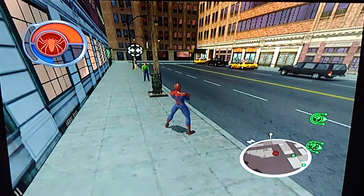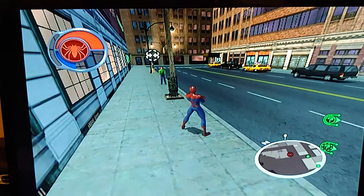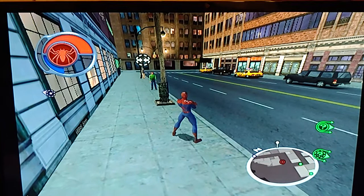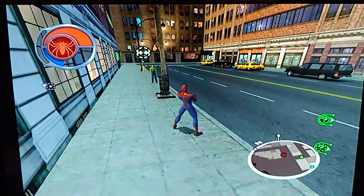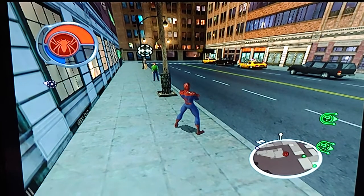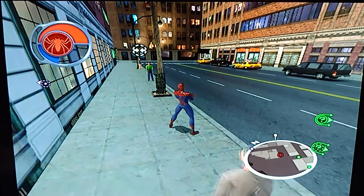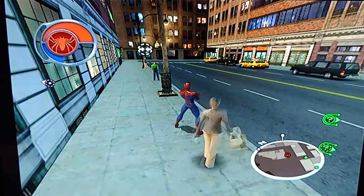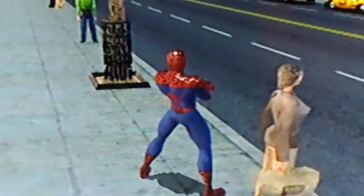It's hooked up to the TV via HDMI cable and the camera doesn't really do it justice, but trust me the picture is amazing. I never would have thought that an old game running on a system connected to a TV via HDMI would look good — you'd figure the picture would be all pixelated and just crap — but no, it looks really really good.